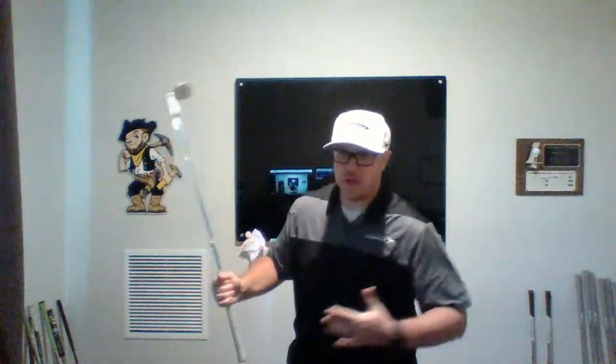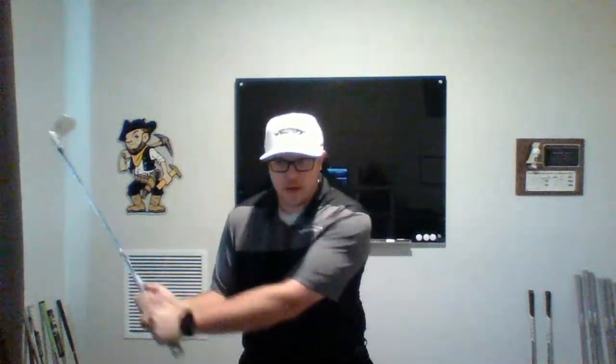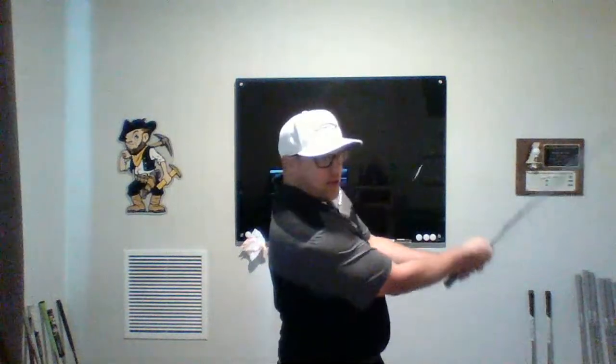So at the top of the swing, you actually want to get disconnected. You want to get your arms kind of out away from your body, because if I were to keep my arms really stuck to my body and try to stay connected, I can only get to about like that. I'm not going to be able to get much freedom of movement to be able to generate speed. I'm not going to be able to create space to generate speed. So go ahead and let your arms disconnect at the top of the swing, and also in the follow through. You can't come through in the follow through and stay connected all the way through. Otherwise, you're really going to be stopping your momentum as you come into the ball.